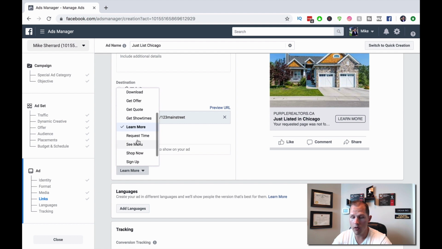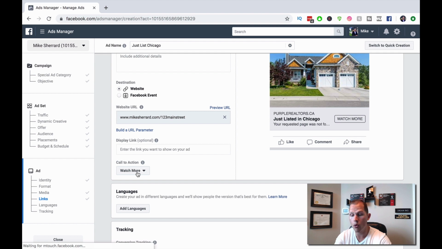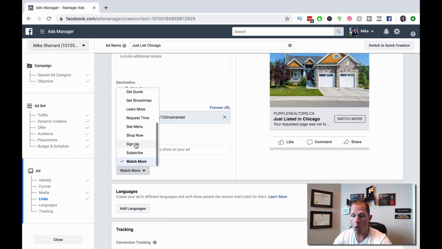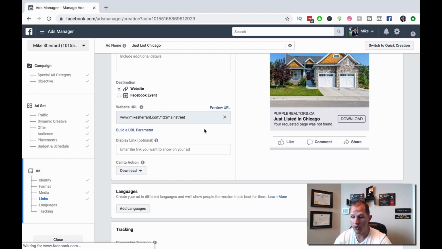Learn more. You've got all of these different call to actions. If you are running just listed, just sold, open house, anything like that, learn more is the best call to action for you to use. But let's say you've got a video and you have a full property tour that happens to be 5 minutes long, but you're running a Facebook ad showing the first 2 minutes of that video. What you might want to do is use video views as your marketing objective and then click watch more so that they can get prompted to watch the full video. Or if you've got a buyer's guide and a seller's guide and you want them to download the free guide, what you can do is have download as your call to action.